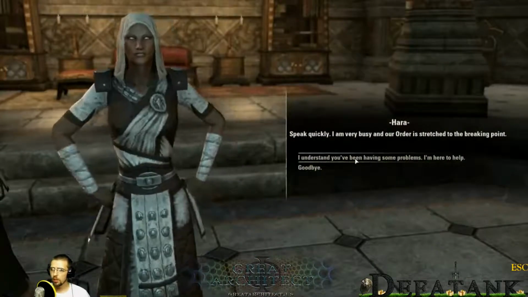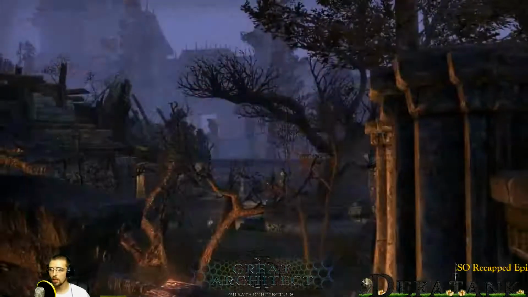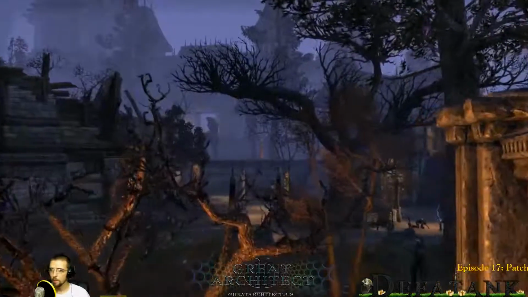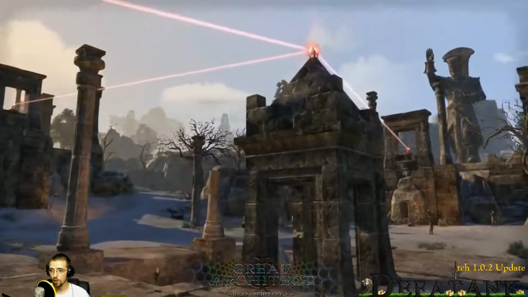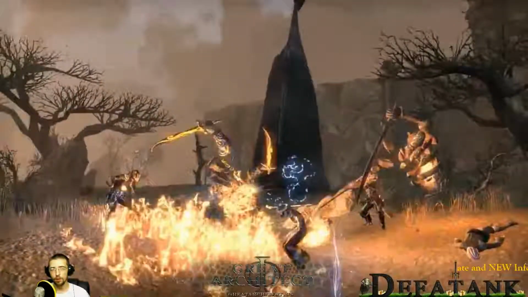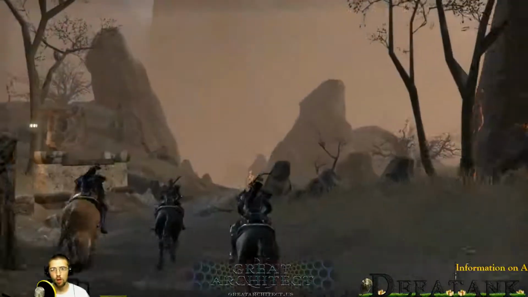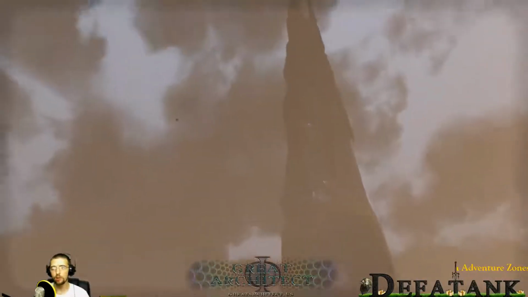Under some miscellaneous stuff, they fixed an issue where guild members with deposit-only permissions could not deposit into the guild bank. They also fixed an issue where you were unable to mount your horse if you went into a new area while already mounted. So that would be like in Ebonheart Pact going from Stonefalls into the Rift. If you were dismounted, you wouldn't be able to remount. So they fixed that issue.